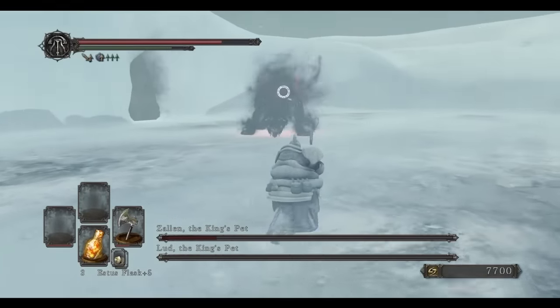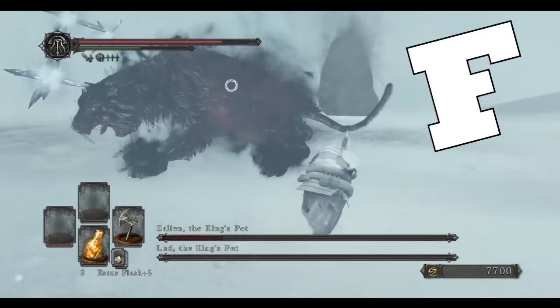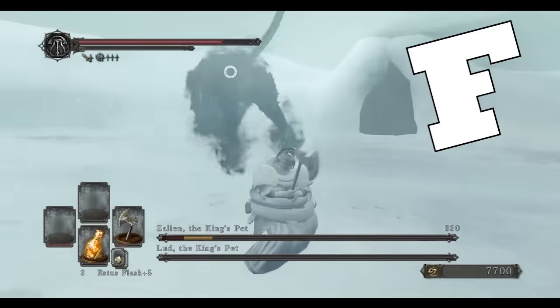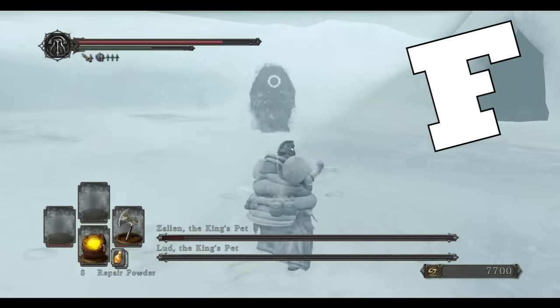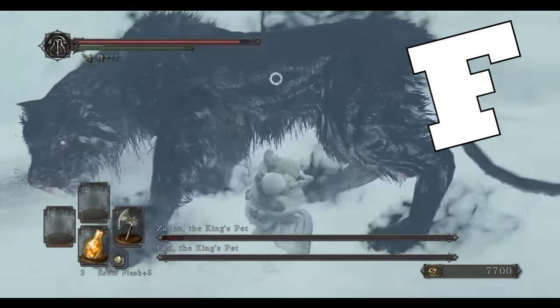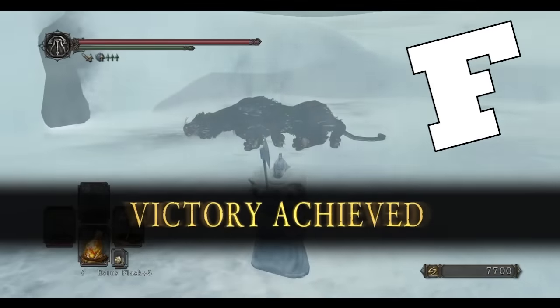Lud and Zallen, even without the run to their arena, earn an F grade. If I was not getting footage of this playthrough, I would not have touched this boss, much less this area. If you include the run to the boss, they are the series' worst boss with flying colors. But they don't, so they won't be quite at the bottom of my Dark Souls 2 tier list.